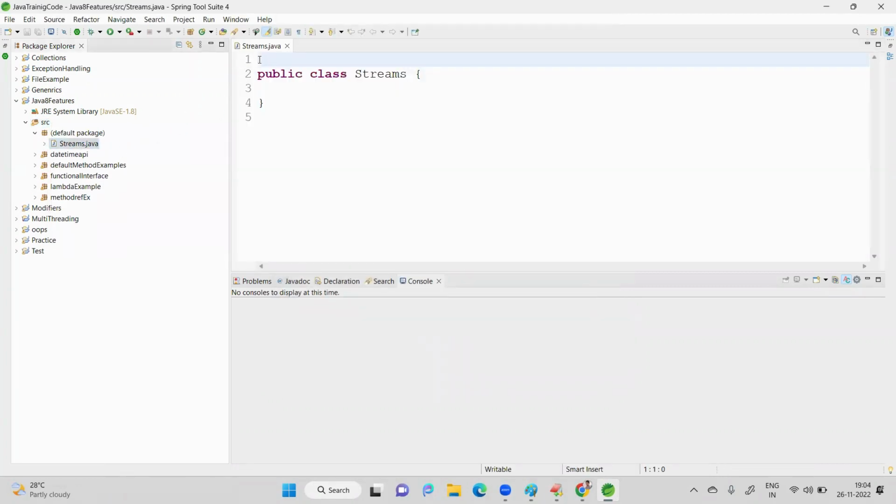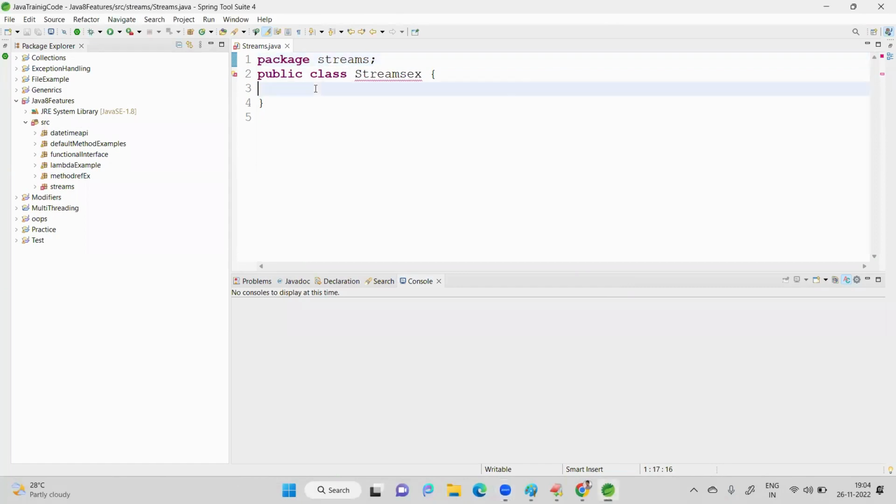Package streams. Here the main method, in the class name.